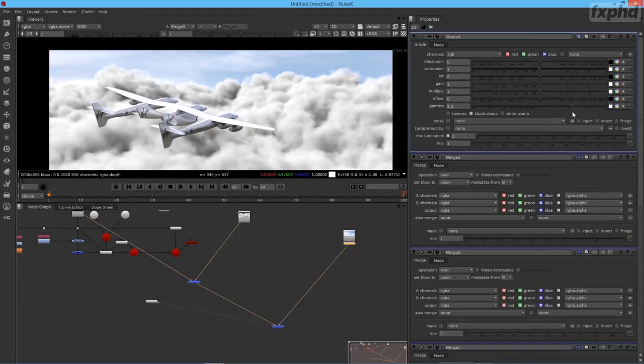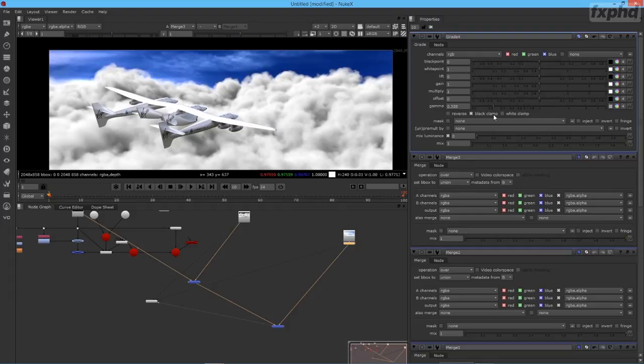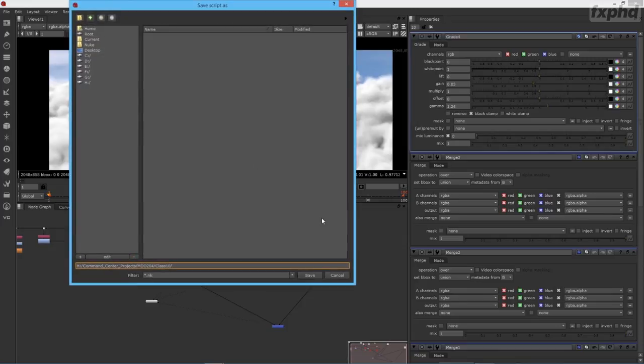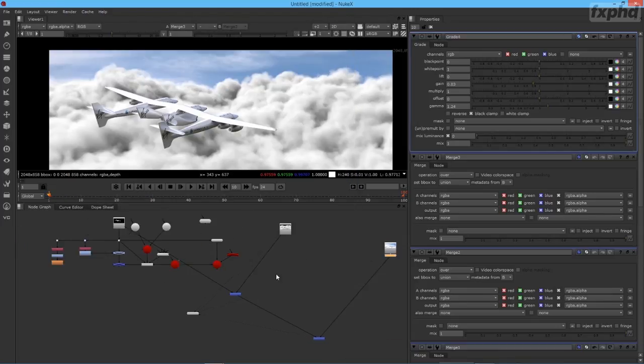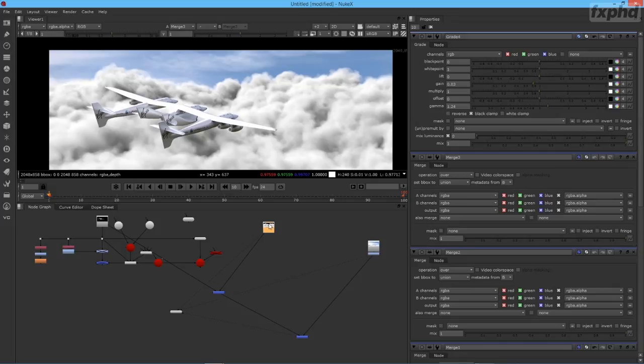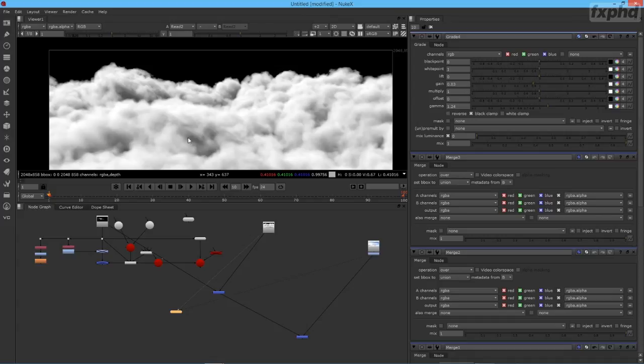Could be that you think the cloud, the top sky is a little bit too dark. Maybe you like the contrast. Maybe you want to bring it a little bit brighter. Something like that. Before and after. It all depends on your personal style. But there's tons of ways that you can use the relights, the different passes to grade different areas of the ship. And then all you need to do is just make sure that each one of these branches is merged on top of the next image in line.